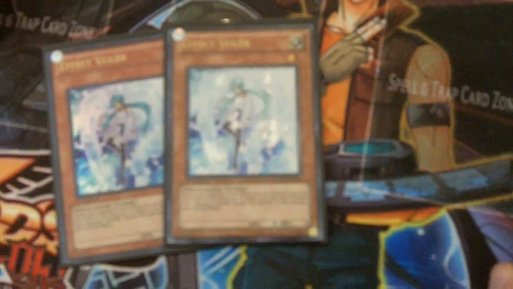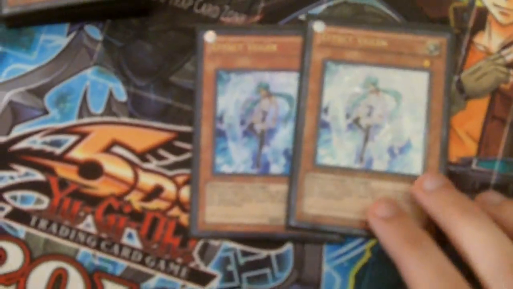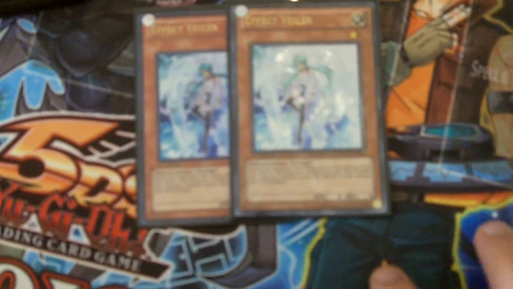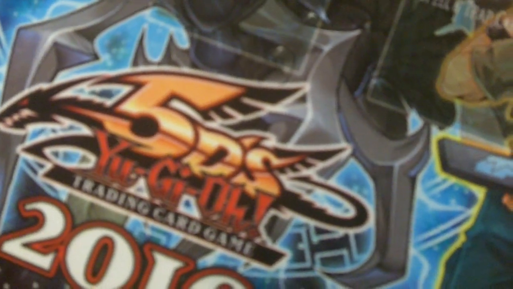Double Veiler. May cut this down to 1, but I really like it. It can stop a lot of different decks in their tracks, and quite frankly, there was only 1 match I had where I found Veiler to be dead, and that was against, what was it? Oh yeah, it was against Dimensional Yados deck. But otherwise, it's just really good. You can find use for it against almost anything.